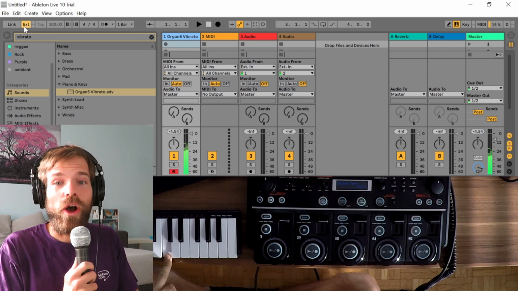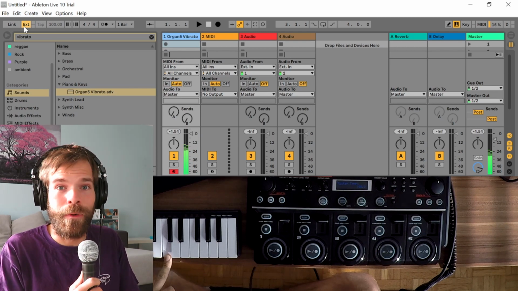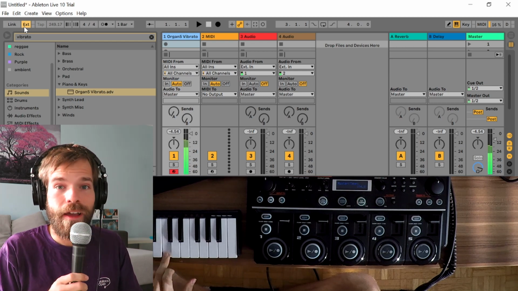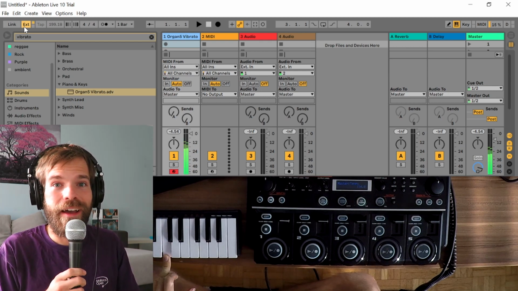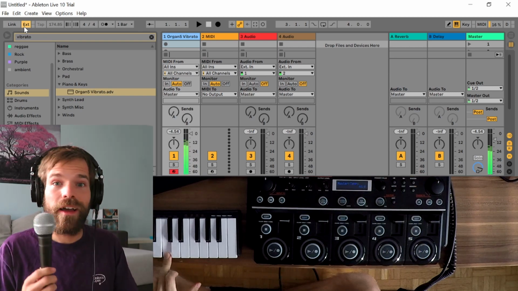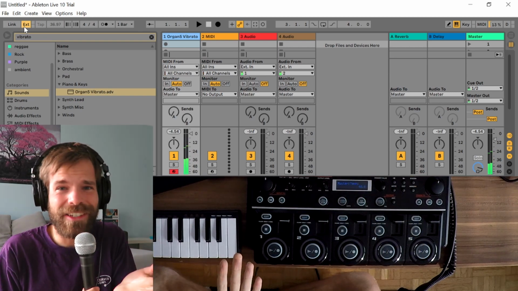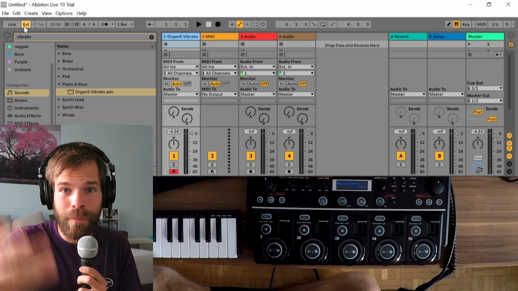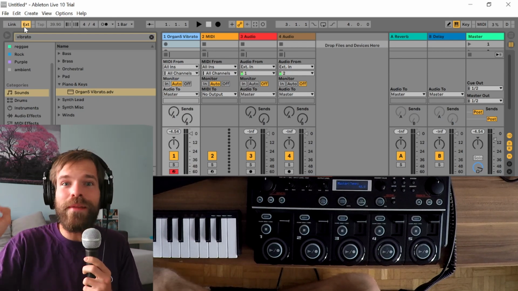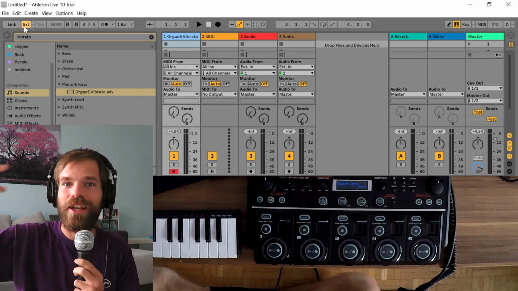That's dependent on my tempo. If I turn the tempo up, right? If I turn the tempo down, I think you get the idea. And if you have a certain beat in your song, then you want your instruments to have that same speed as well, right? So that it's coherent.